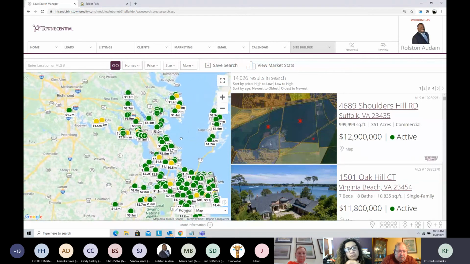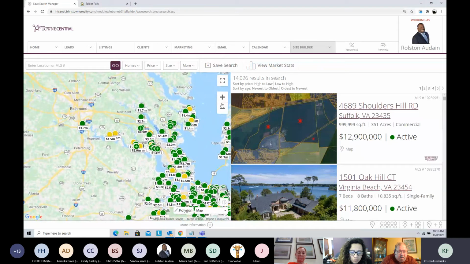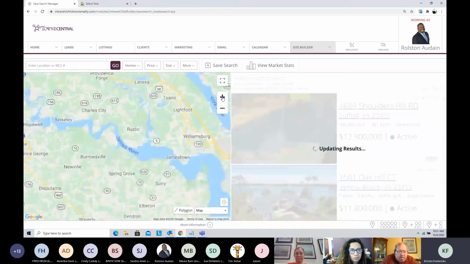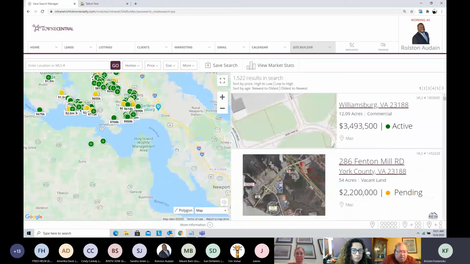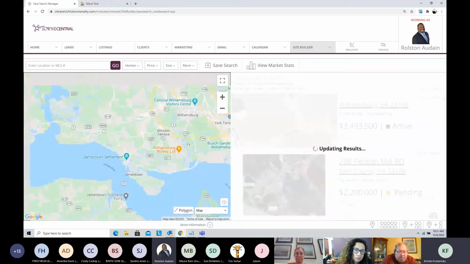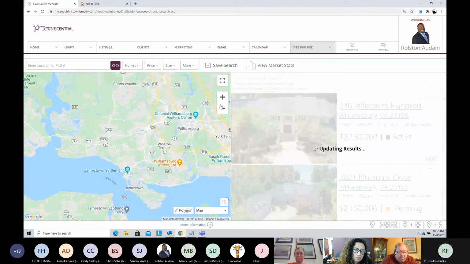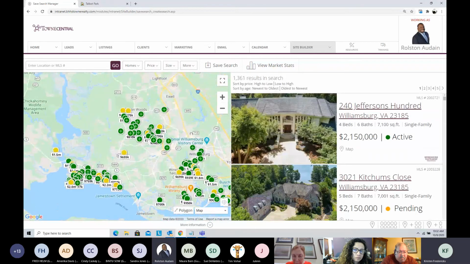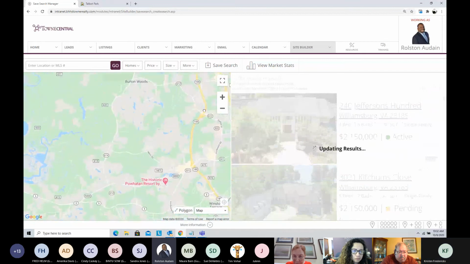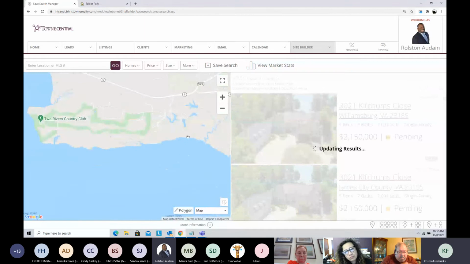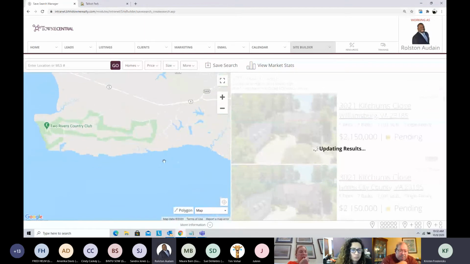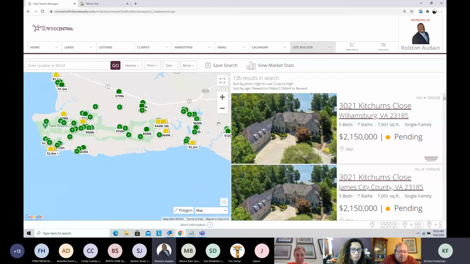Okay. So let me take a subdivision. Williamsburg is a good example here. I'm just going to blow up this map so that I can see where I'm going here. Looks like you've got lots of houses down in Governor's Land at your bottom left. Here we go, Governor's Land. Okay, that's perfect. So this is the Governor's Land subdivision right here. It extends all the way from Route 5, and you can see where the lines are, and it extends all the way into both rivers here.